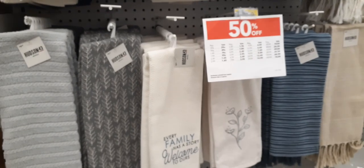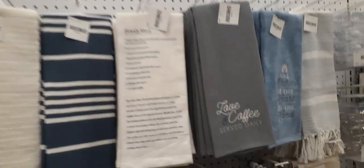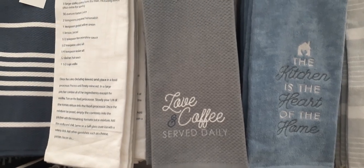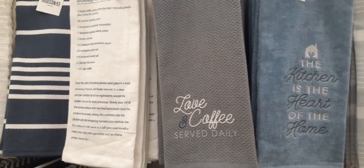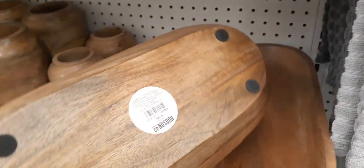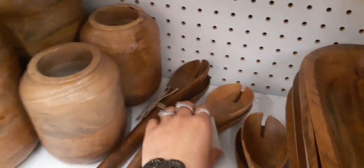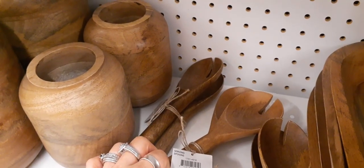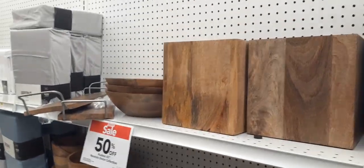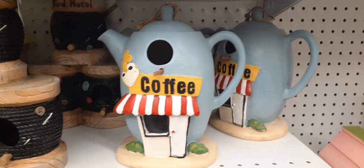These towels are all 50% off. 'Love and coffee served daily' — how cute. All of these items are 50% off as well. Let's see how much this tray would be — still too much. We've got some utensils, serving spoons — $19.99. Up there, 50% off. These items are 80% off as well — look at how cute, a coffee stand!